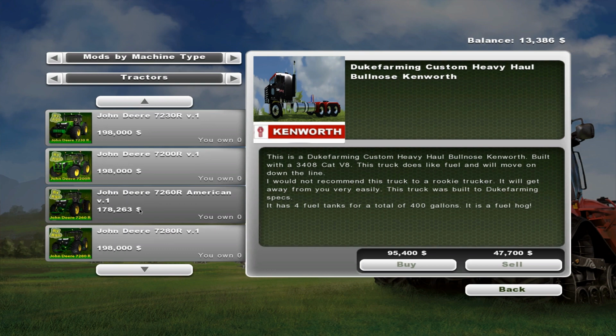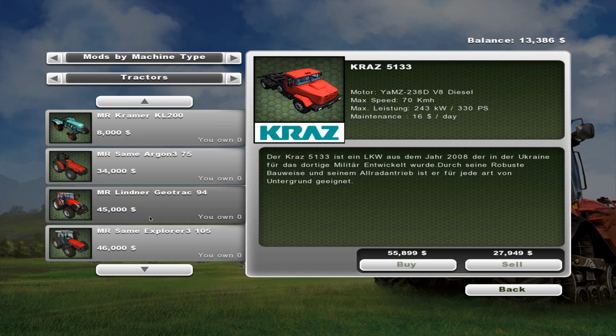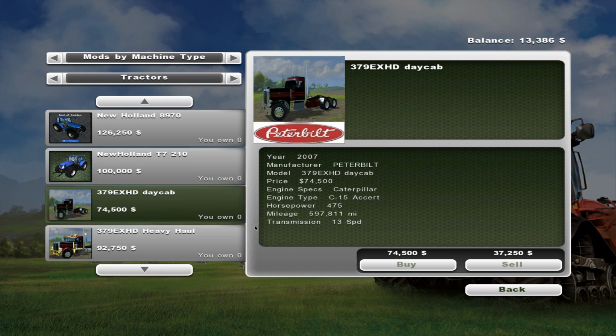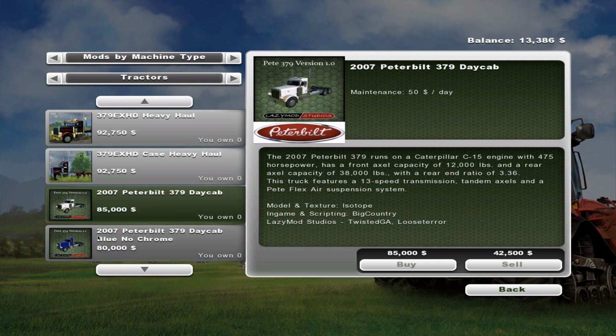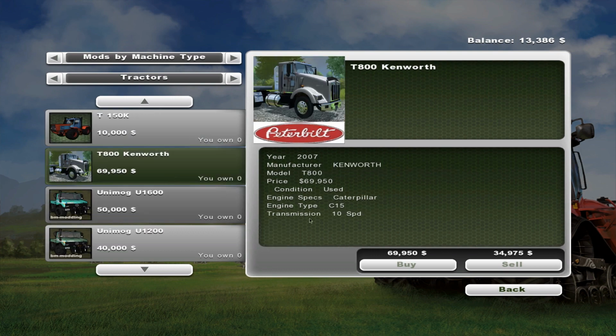That's 430, I believe I said. And I just think this one is not powerful enough either. Man, it's only got a single axle, so we can't really use that properly for the truck we have. This has got, does it say? 475. No, it doesn't say. That has 475. I guess all the Kenworths have 475. I'm not sure. It doesn't say what the T800 has.